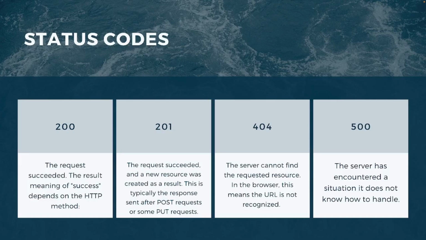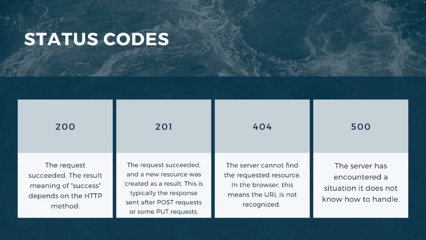And then we have 404, meaning that we cannot find it. So we requested a to do based on the ID, but that to do is not there. We sent a specific URL with that ID, but we cannot find it. The server will let us know by sending a 404, and based on that status code, our front end can demonstrate that we don't have it. Try another ID, try another to do.